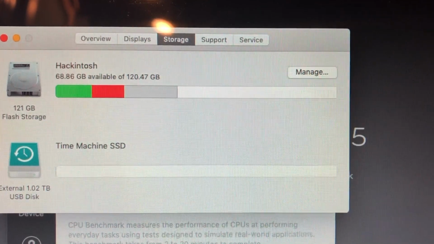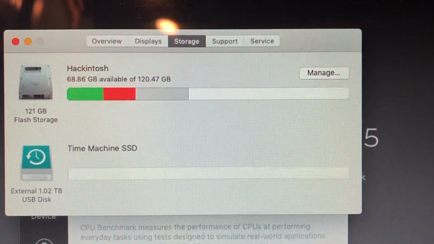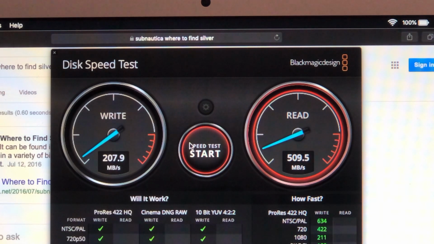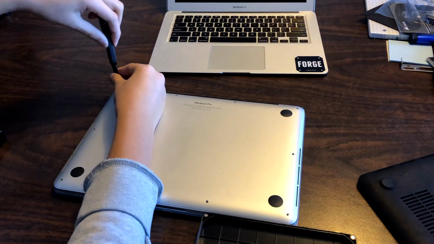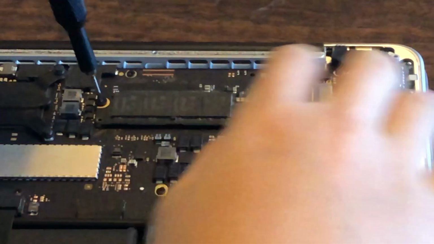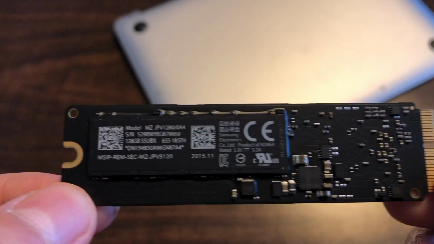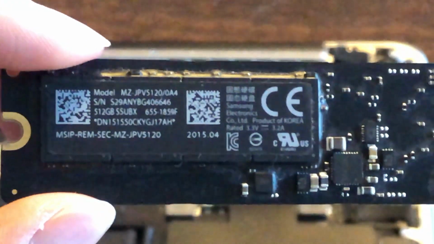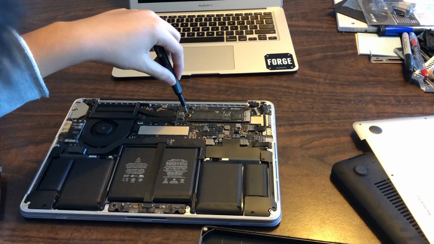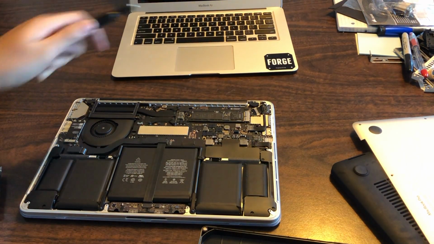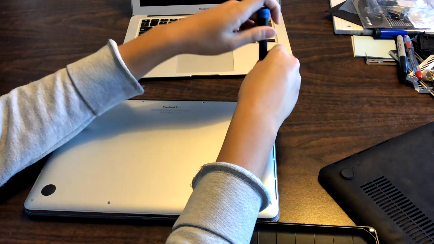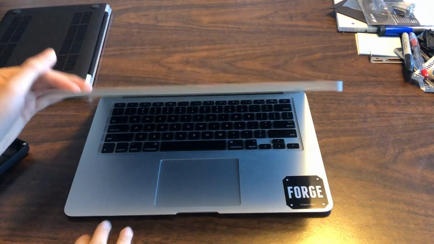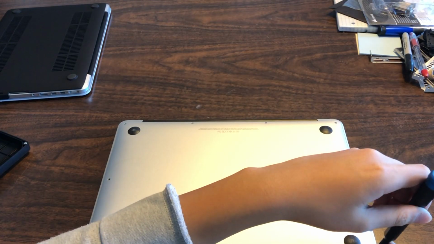Now the main downside of this MacBook Air is, well, the storage. This MacBook Air only has 128 gigs of storage, and the read and write speeds aren't that impressive. Now what I decided to do was to open up my MacBook Pro and take the SSD out of that. Now my MacBook Pro also only has 128 gigs of storage on it, so I went on eBay and got a 512 gigabyte SSD to replace it, so I didn't have to carry external hard drives with me everywhere. Now if you haven't caught on to what was going to happen, well, you'll find out in a second.